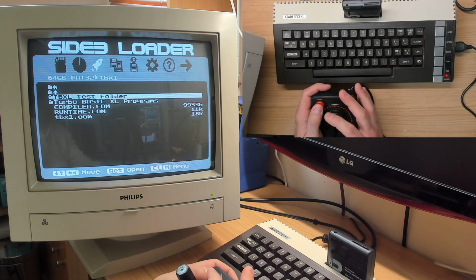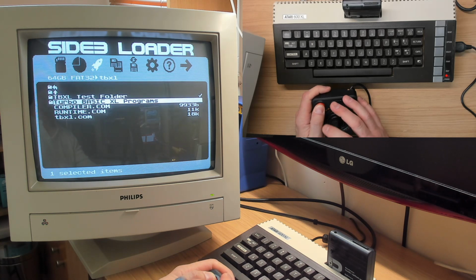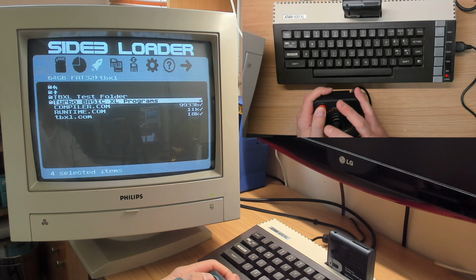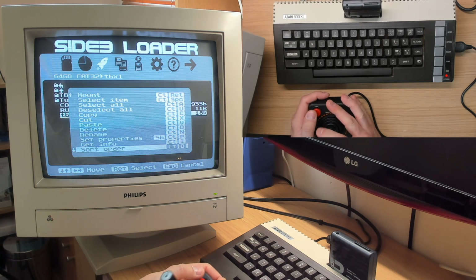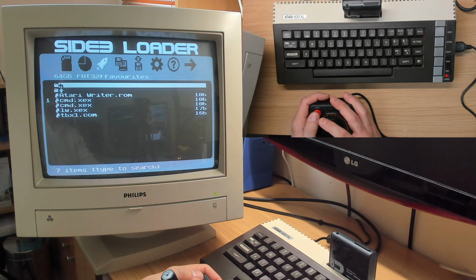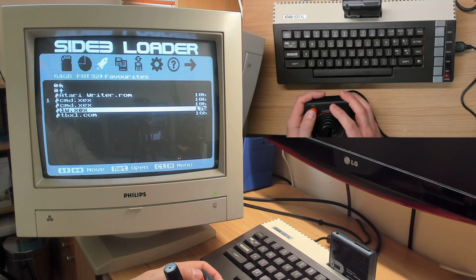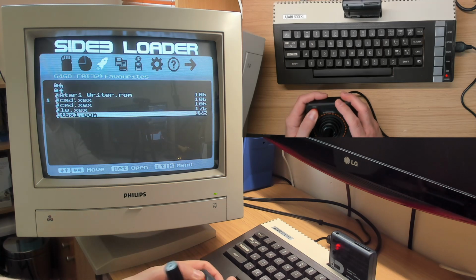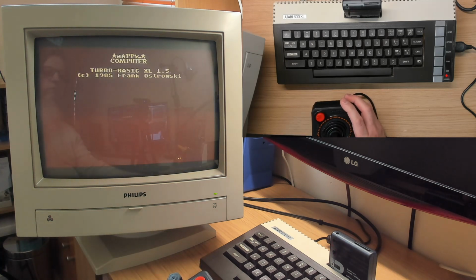It's worth mentioning also that we can select files with the joystick. If we hold the trigger down and pull the joystick on the down axis, it will select the files, and if we do the same thing again, it toggles them, so that removes the selection. Anyway, if we go into the favorites folder, we can of course run anything in the normal fashion. I can run the last word, for example, or TBXL. We can run this via the shortcut just by pressing the trigger on it. Let's unmount that cartridge now, because I think we're finished with it.